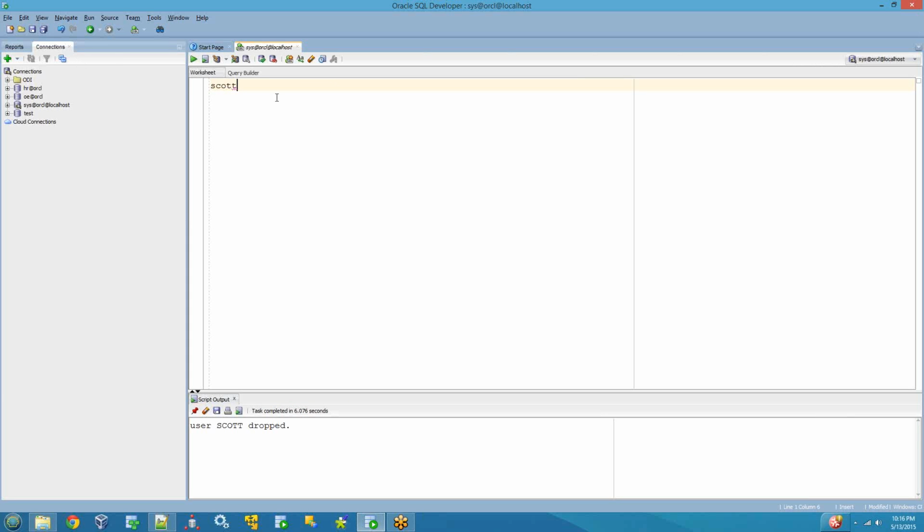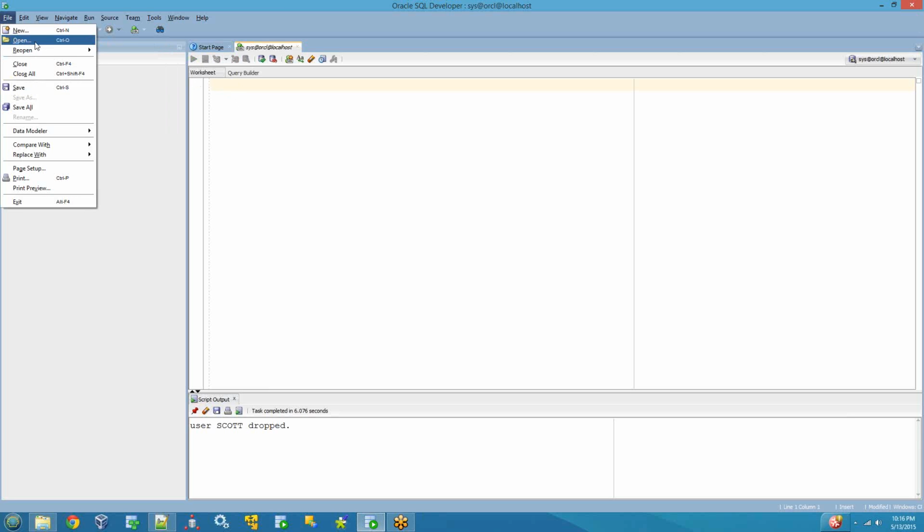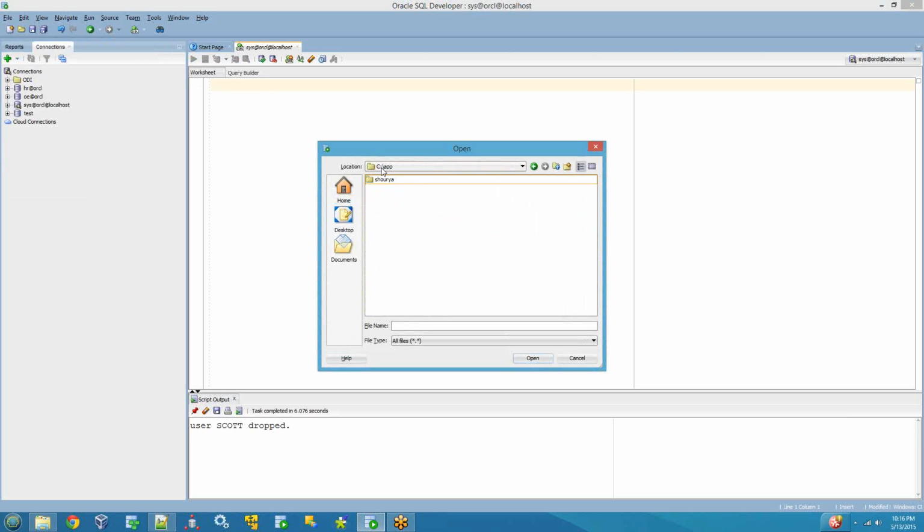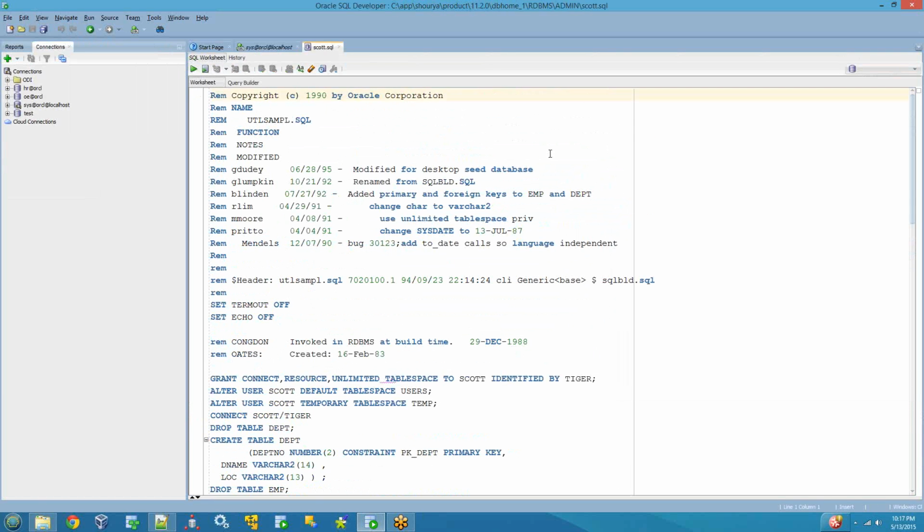Okay, after creating a connection, go to File, Open, and go to your Oracle XE. Here I am using a different folder, but on your laptops it should be C, Oracle XE, product, 11.2.0, DB1, RDBMS, admin, and open the scott.sql file.